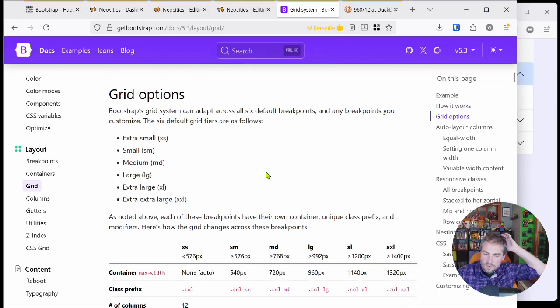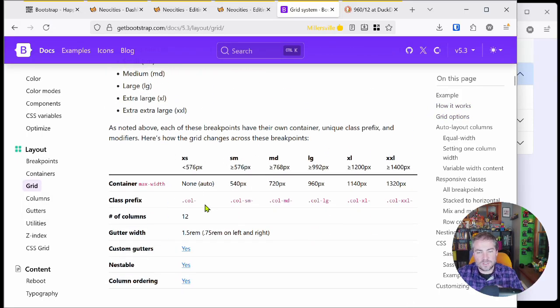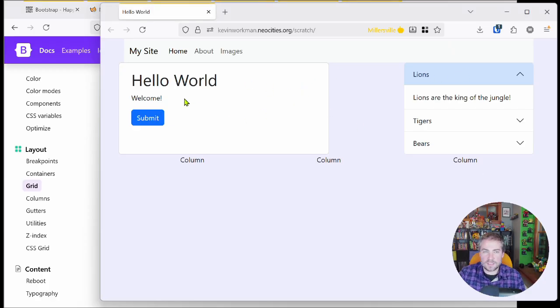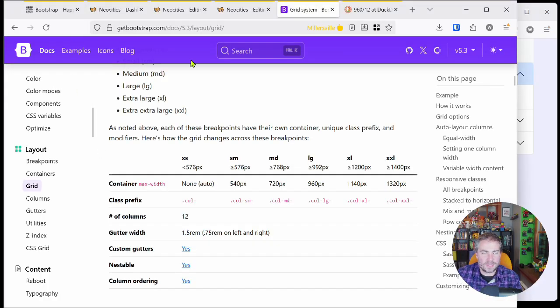And by using col-dash and then a number, so col-2, col-5, col-6, col-8, you can specify this item within this row should take up this many columns. So you can have things like this, and you can add empty divs if you want to take up the white space and whatnot. Okay, so this column here is kind of annoying me, so I'm going to get rid of that while I'm staring at it.